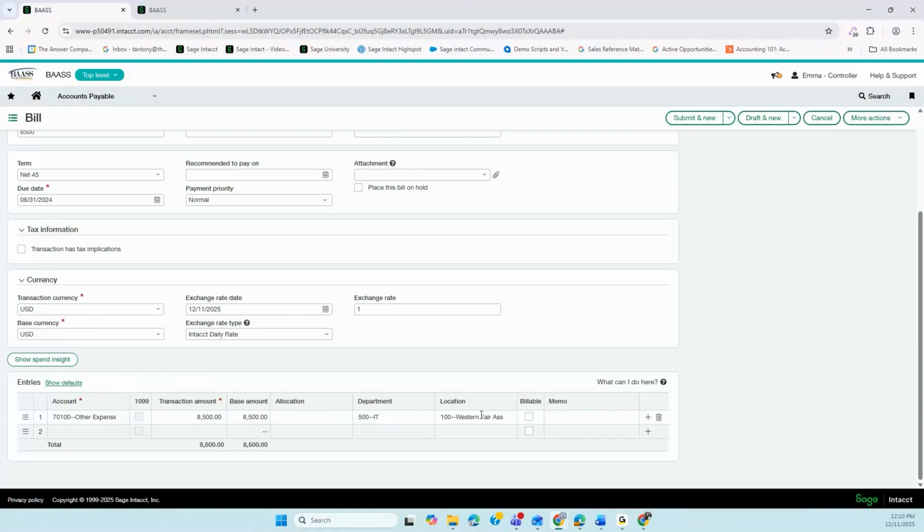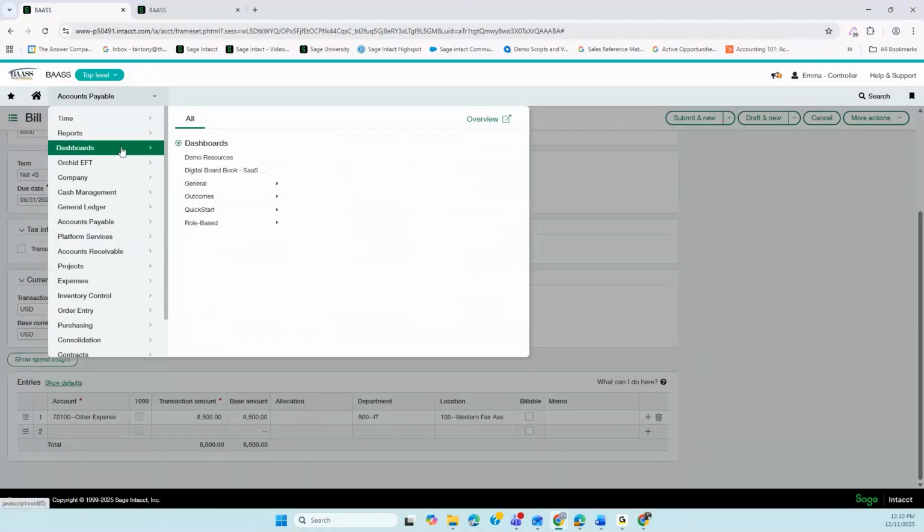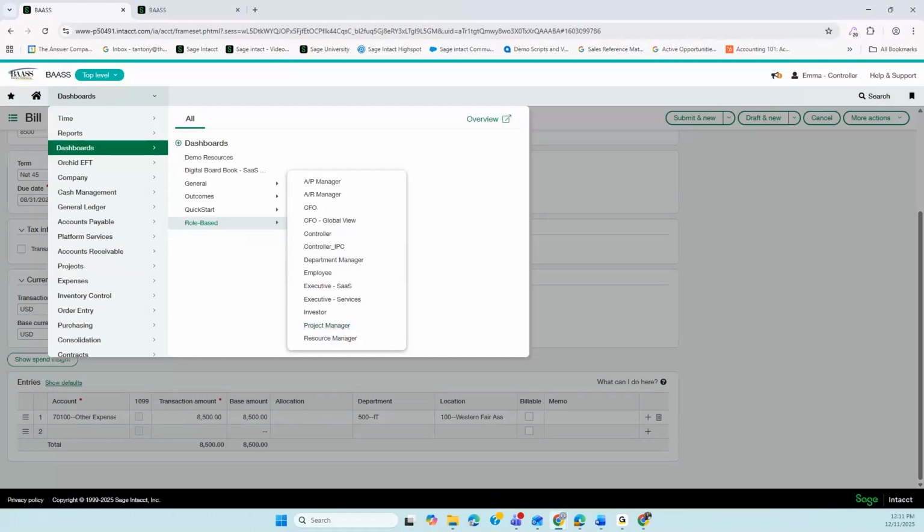Now, let's take a look at dashboards and reporting on Sage Intacct. So I'll go in here and get into dashboards. This is where most of our customers spend the majority of their time, that is dashboards and reporting. Dashboards in Intacct are designed to give any user instant access to the information that matters most to them. They are completely customizable and role-based, meaning a CFO or a controller or a project manager or even a board level viewer will each see exactly what's relevant to them and nothing else.